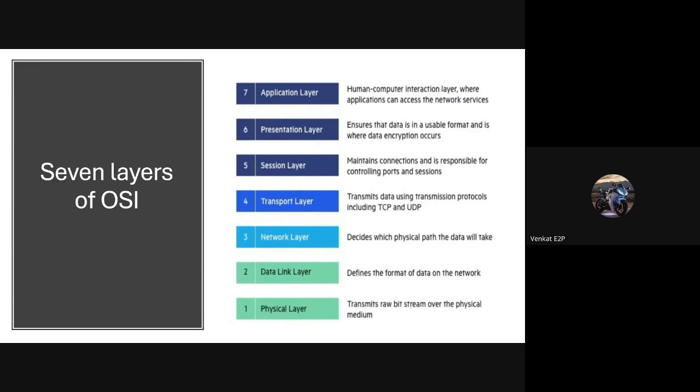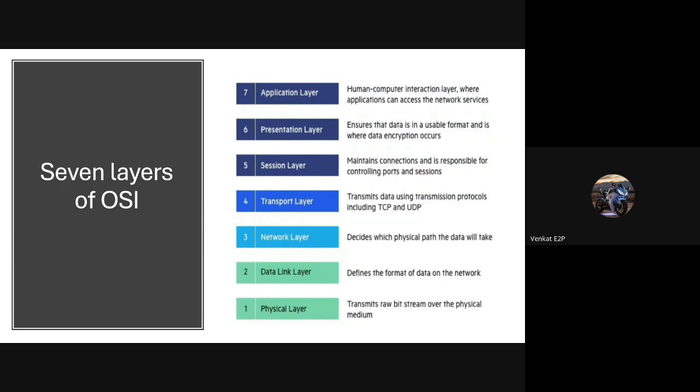In this presentation layer, the data is in an encrypted or decrypted state, depending on whether HTTP or HTTPS is used. For example, I'm searching in the browser for YouTube or something, and the request is sent to the server. If the user is using the HTTP protocol, there won't be any encryption; it will be decrypted by default, right?